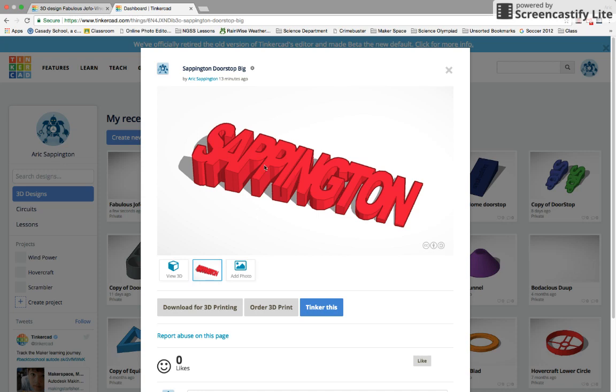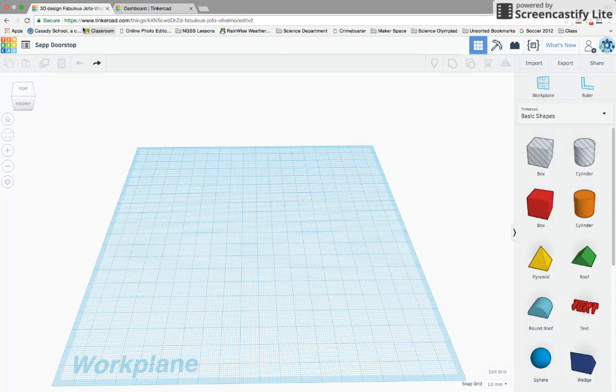So this is a screencast on how to make your own doorstop with your name using a computer-aided design software called Tinkercad, which is surprisingly simple to use, but really actually pretty powerful. So we have mine in front of you, and I'm going to show you how to make one with your own name. First thing is you need to go to tinkercad.com, and it's real easy to make an account because it'll link to your Google account, and then it'll remember all your designs and everything you have.